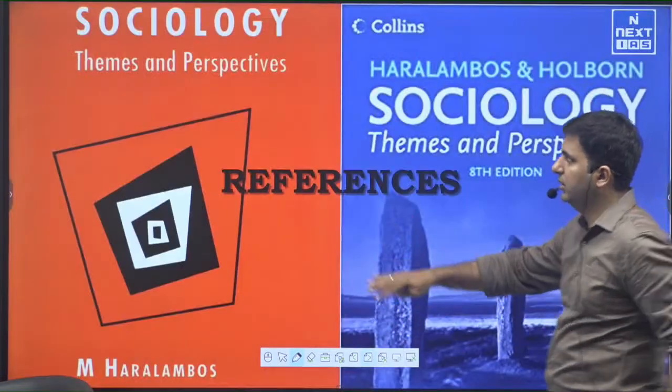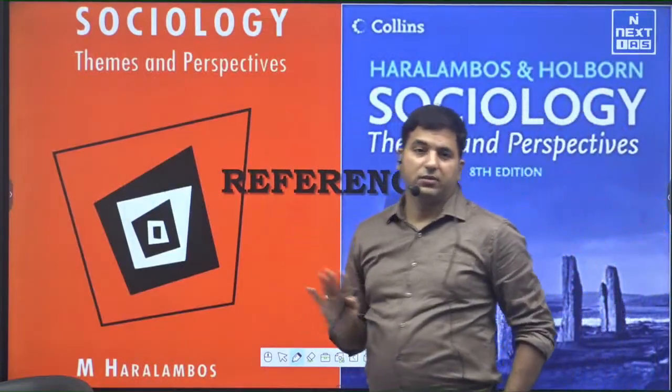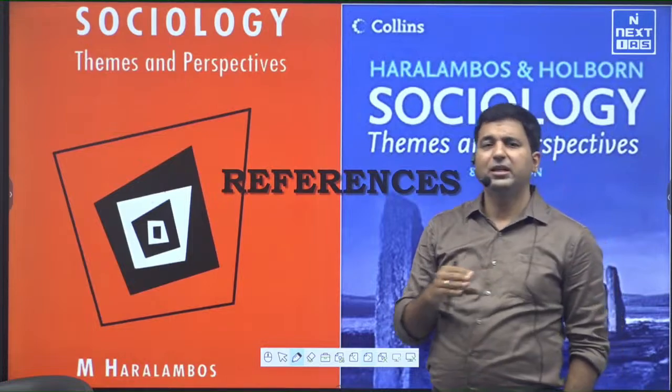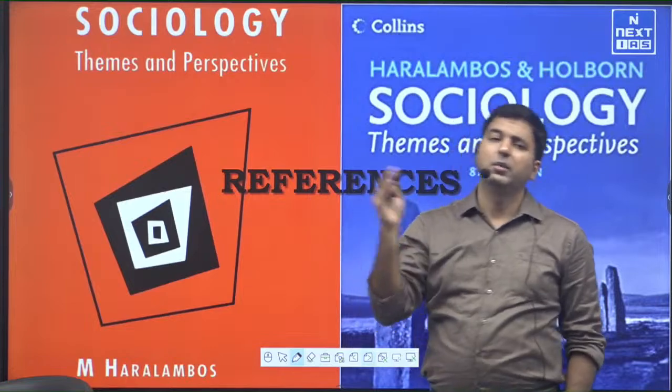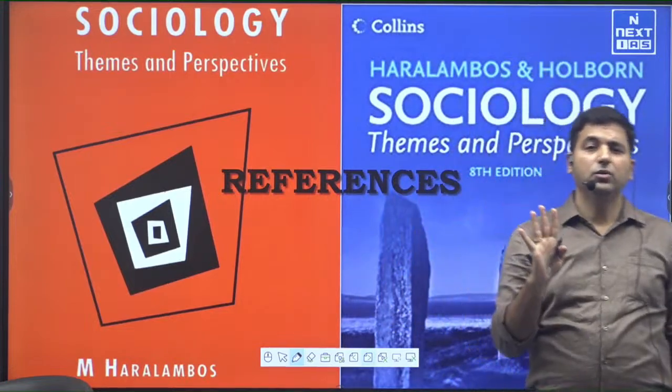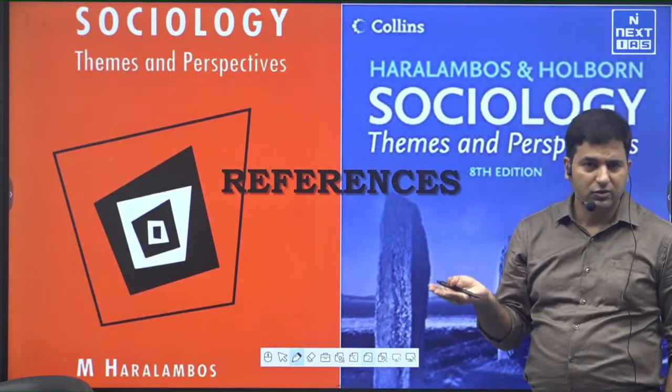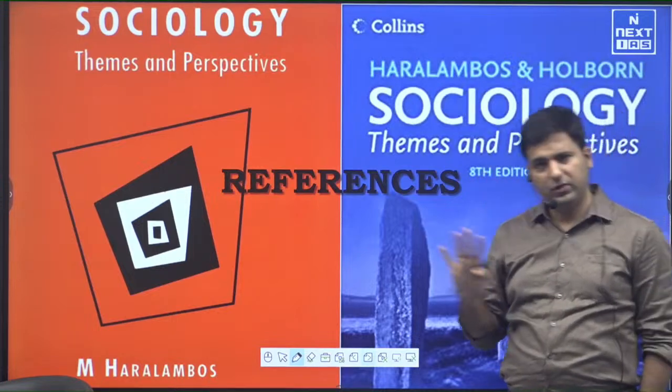If you want to judge your interest, that is the orange cover, which is a 580-page book, and 580 pages you can do in 10 days if you want to read cover to cover, but within 5 units only you'll get to know, okay, whether these topics are making sense to me or bouncing from my mind. So that is what you can do.